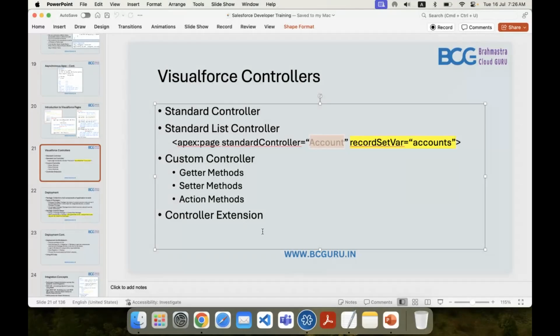And then a controller extension is again an Apex class. In a Visualforce page, we can have only one controller, either a standard controller or a custom controller. Controller extensions you can have like add-ons, additional Apex classes for your page.